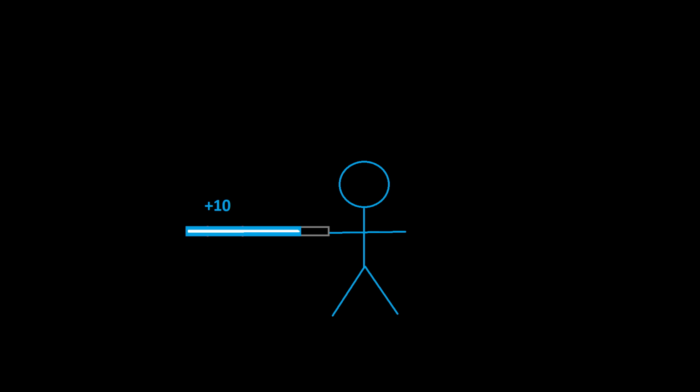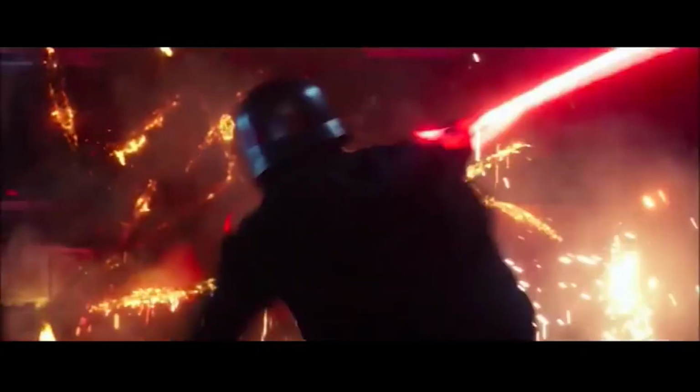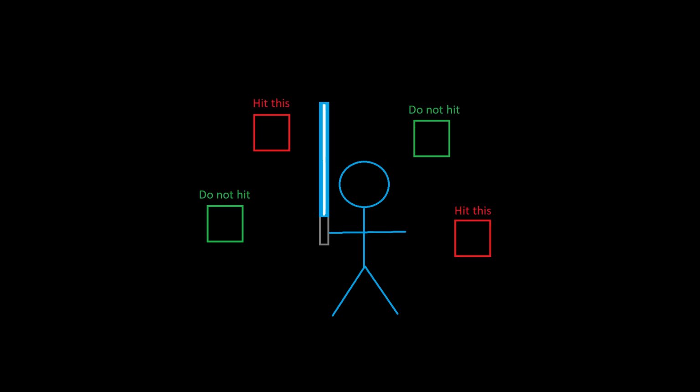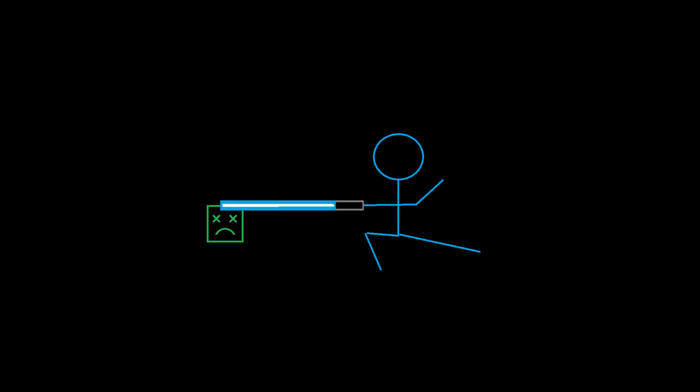Now, to prevent spamming with the lightsaber, I'm going to have the player surrounded by different colored rectangles. The green rectangle is a friendly rectangle. This rectangle is just here to say hi and give you some points as it disappears. If you strike our friendly green rectangle, you will be penalized.